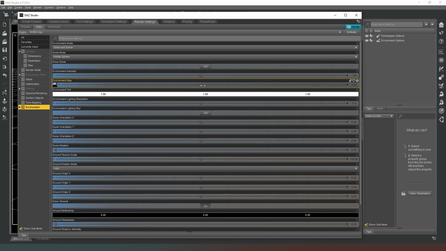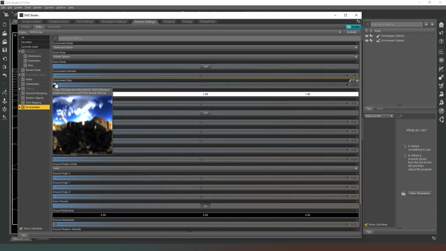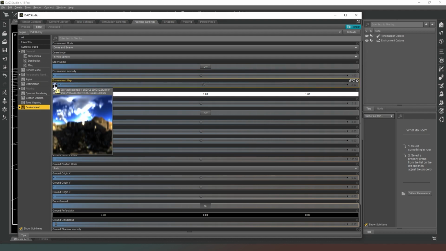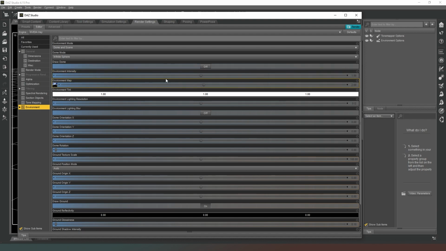Environment intensity and environment map. The line between these two is fairly blurred, in so much as if I were to increase either one of these numbers, the brightness of the light from our environment map would in fact increase. And if I were to reduce either one of these numbers, it would decrease. They're multiplied together to give us the light from the HDRI. So have a little bit of a play around with those and see, you can get different and interesting effects from them. Realistically, it could take me a while to explain the relationship between the two properly, but just suffice to say that if you increase either one of these two numbers, your HDRI is going to get brighter. If you decrease either of the numbers, they get darker.